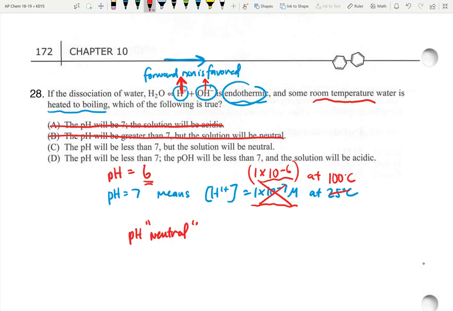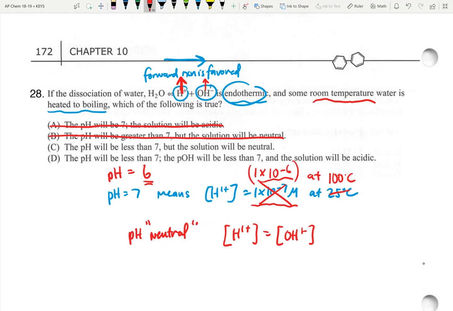You're like, wait a second, you've always said pH 7 is neutral. pH 7 is neutral at room temperature. But it's not because it's 7. It's because at pH 7, the two concentrations are equal. The two concentrations of hydrogen ion and hydroxide ion, the acid species and the base species, are equal. That's what pH neutral means. It doesn't mean that pH has to be 7. It means those two things have to be equal. And it turns out that pH 7 for room temperature is our neutral condition.